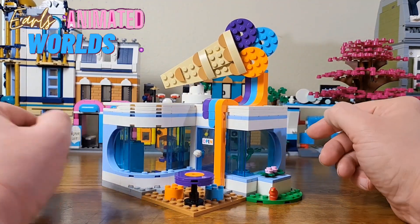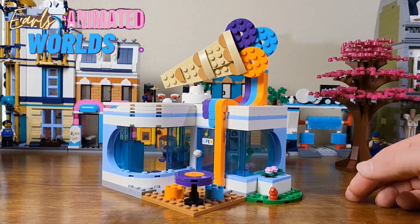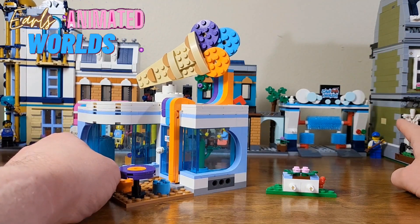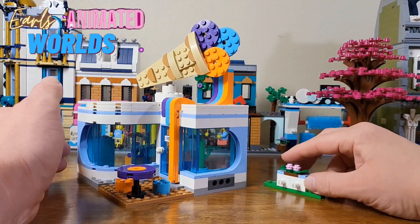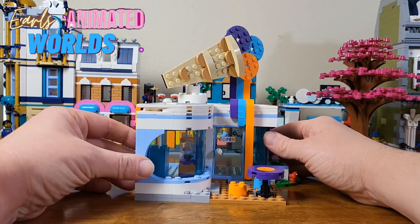When you look at the box, it's going to show the ice cream shop, the car wash, the skate park, and the ski ramp. All four of those have one thing in common — a modular type of style. If you remember on the car wash, there's a little air conditioner-looking piece that does come off and has a modular style build. That piece is not seen anywhere else on this one though.